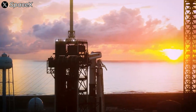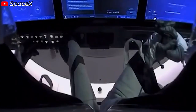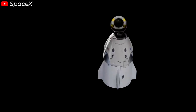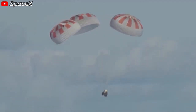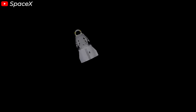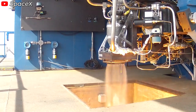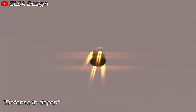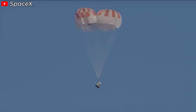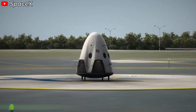The adaptability of Crew Dragon in emergency scenarios is remarkable. In the extreme case where only one parachute remains operational, the descent speed would increase significantly, subjecting the crew to higher G-forces upon water impact. However, thanks to the robust design and durability of the crew cabin, the spacecraft can still ensure the survival of its astronauts during an ocean landing. While the likelihood of a complete parachute system failure is incredibly low — almost negligible — SpaceX's decision to incorporate the Super Draco thrusters as an emergency landing option demonstrates their commitment to the defense-in-depth philosophy. This multi-layered approach ensures that even in the most dire scenarios, the thruster-based landing system serves as a critical last line of defense, potentially making the difference between catastrophe and survival.